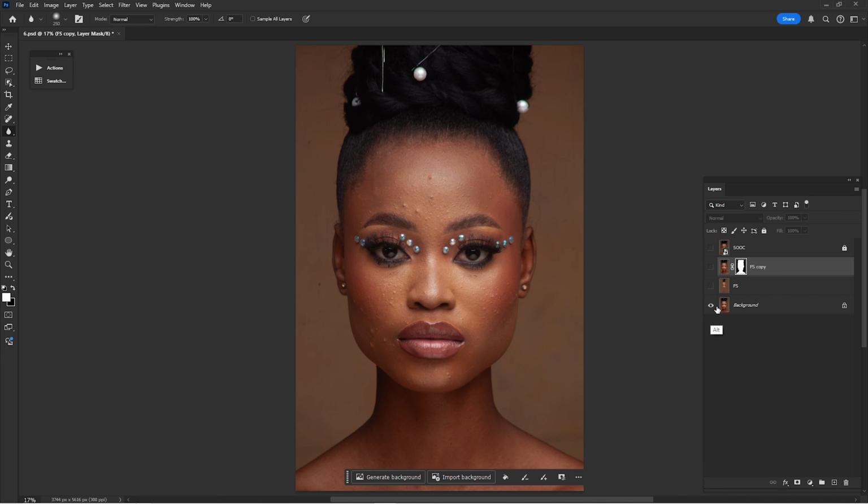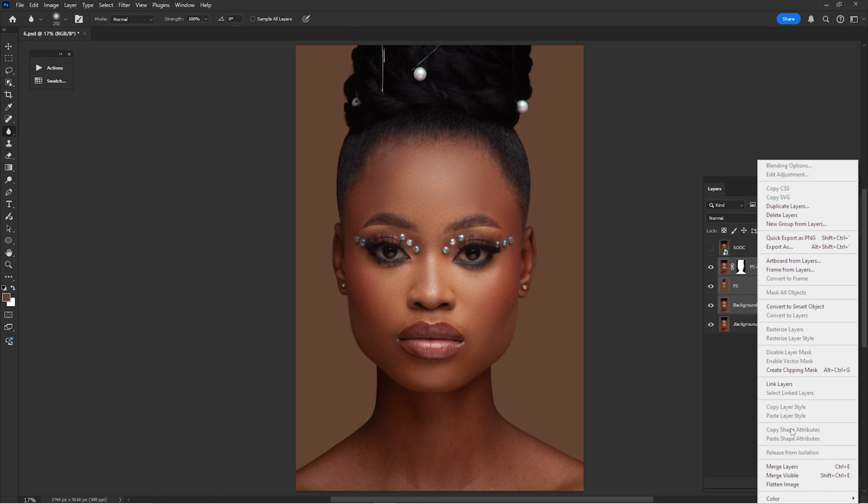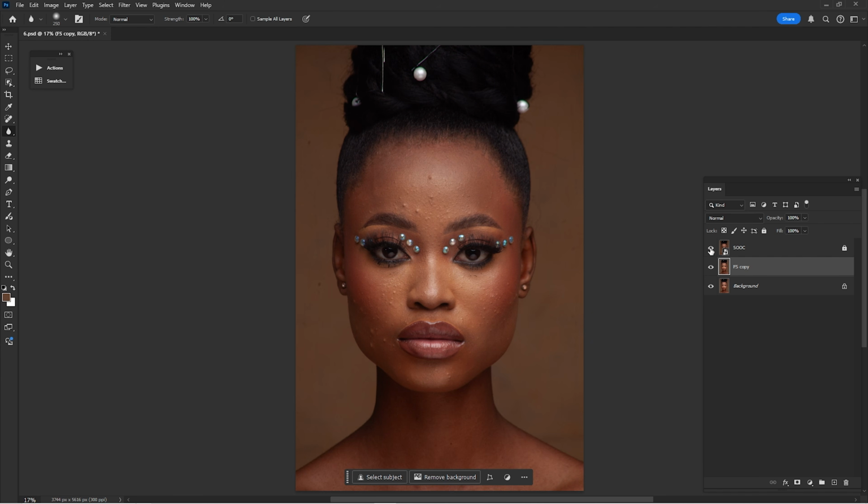So here's before and after of the entire process, what we've done so far in today's video tutorial. And I think that is looking okay. So I'm just going to drag and drop this to the plus again. Make sure that you have the shift key pressed and just click here, right click and click here that says merge layers into a single one. So here's before and here's after what we've done so far.